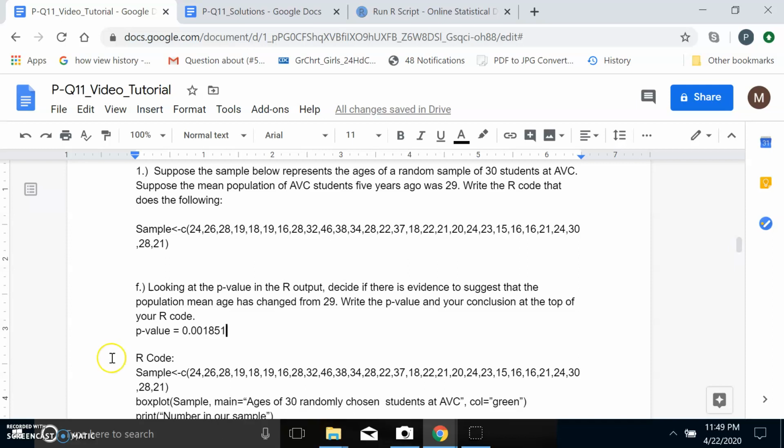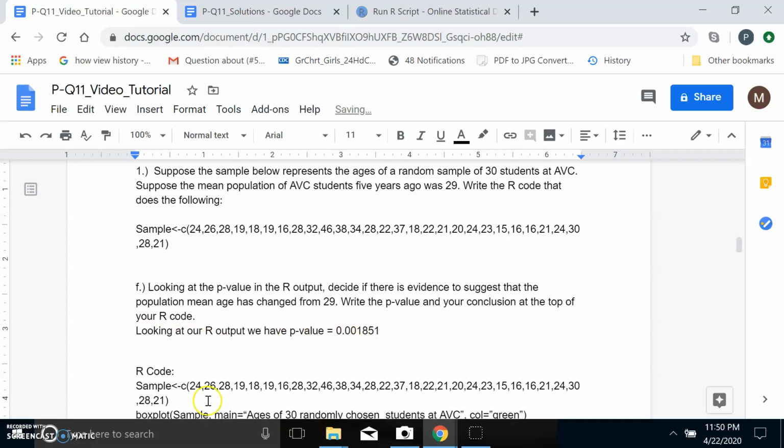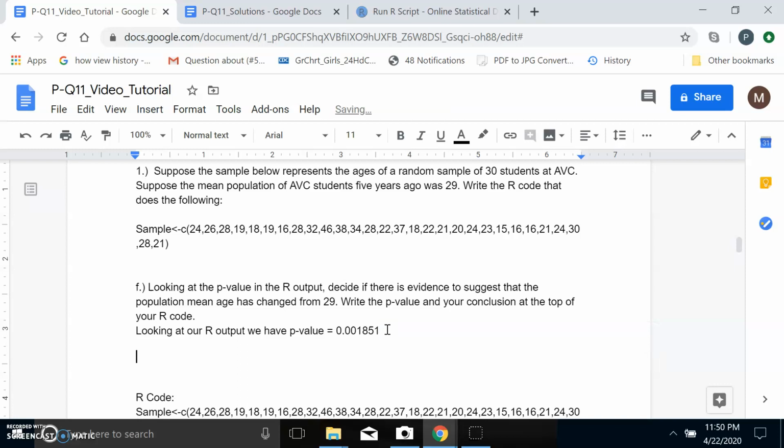Okay. Right below here, looking at our output, we have the p-value equal to this. So let's write our conclusion below here. So our conclusion, put that right here.